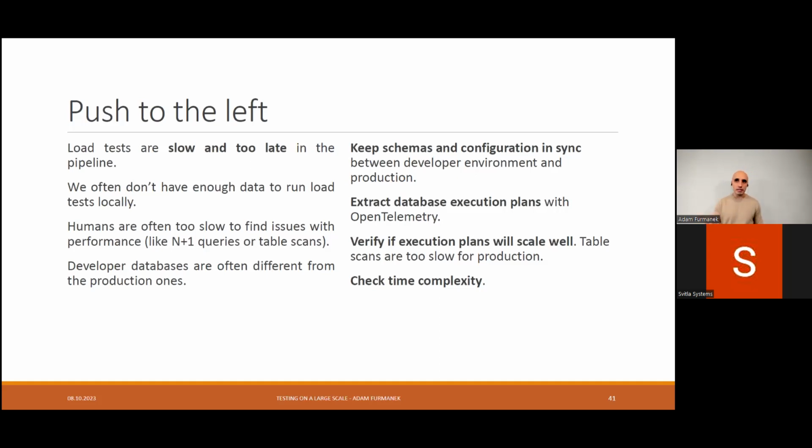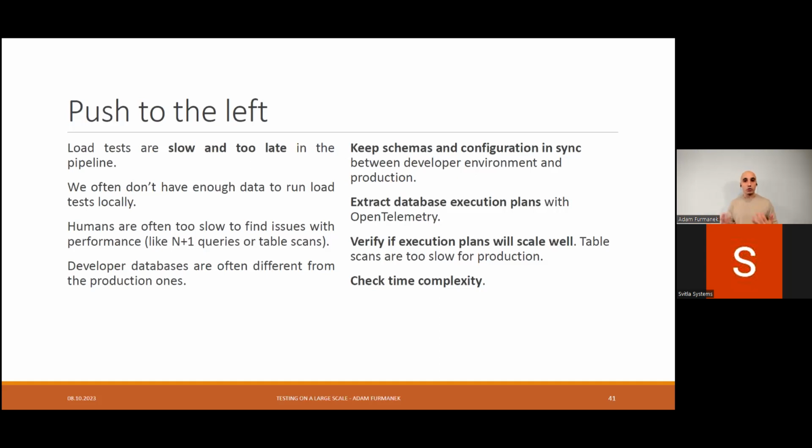So generally, always keep your databases in sync between environments. Analyze execution plans where possible. Check whether your database used indexes, used query hints, or whatever else. And verify if those execution plans do scale well when you go to production. Whether you don't have n+1 queries, whether you don't use table scans, whether you have good time complexity, and whatnot.